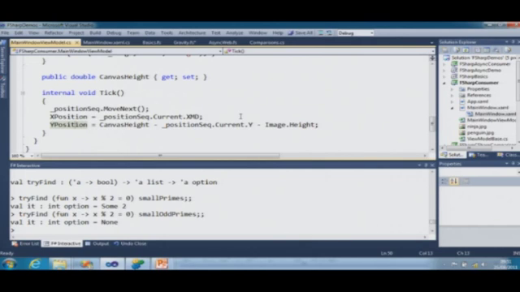One thing you notice here: why am I doing this little dance with a sequence? Why aren't I just binding directly to the record? Again, it's because the record is immutable. When you're talking about WPF data binding, it's expecting a mutable object that's raising change notifications as it changes. F-sharp doesn't want to do that. You can make it do that if you really have to, but it's not natural to F-sharp. The more natural idiom is to produce a sequence of values. So to adapt that to the WPF binding model, we're having to copy each value into the WPF binding model as we go. So let's fire that up and actually see the bouncing ball in action, if it's still compiling after all those changes.